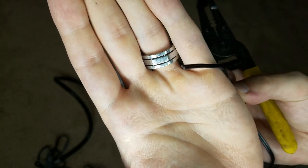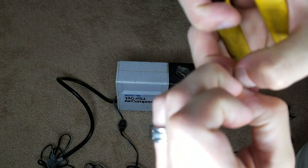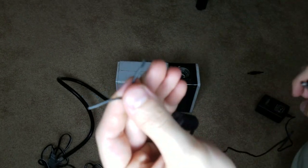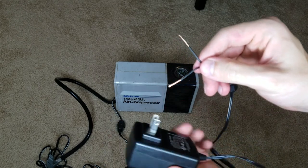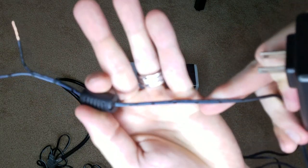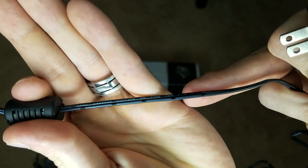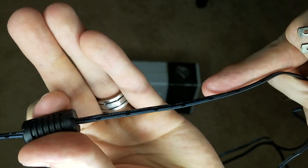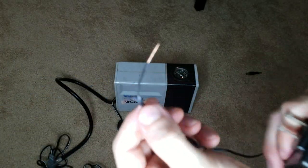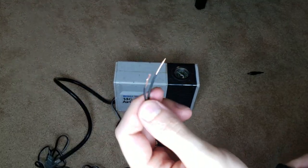So first thing I did was I chopped off the end. Now you've got your positive and your negative here. I'm going to separate these out — and of course my camera is going to focus on the background because it hates me — and then I'm going to strip both these wires. This is what it's gonna look like when it's done. I just stripped these back enough to where I have room to work. But I have encountered my first problem: if you take a look, you can see that these two wires are separated — one has lines through them and one doesn't. That's helpful maybe to the people that were producing this, but it's not helpful to me because I do not know which one is positive and which one's negative.